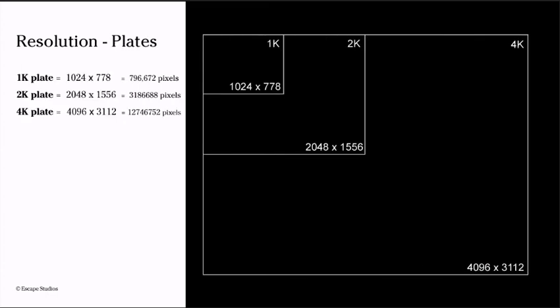Resolution of film plates. Okay, film can get scanned at 4K or 8K. If it was scanned at 4K, you would get a plate 4096 pixels wide by 3112 high, otherwise known as a 4K plate. I mentioned at one time that a more usable size is 2K, 2048 wide by 1556. And don't forget that all of these dimensions are full aperture. There's no letterbox put on these.